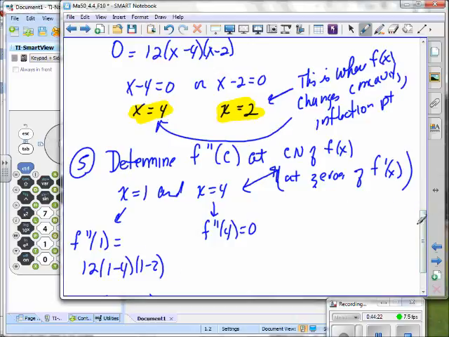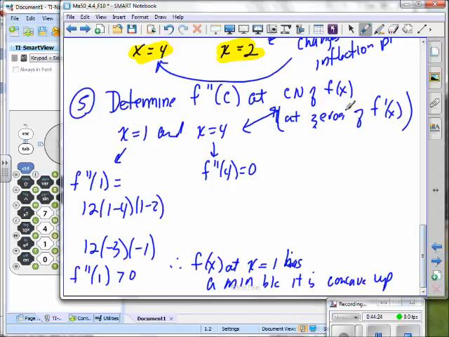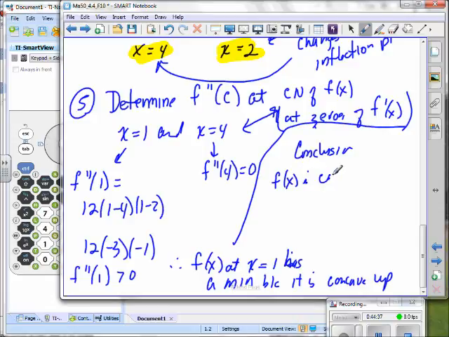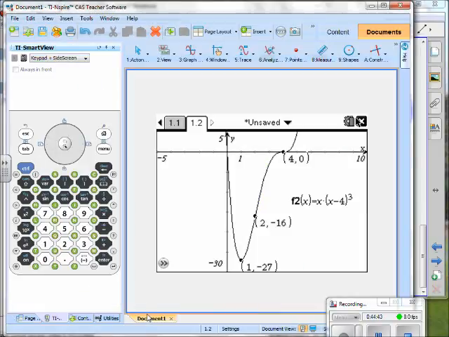So it says discuss the concavity. I kind of ran out of space on mine right here. So our conclusion is, I'll just put it right here. Conclusion is f of x is concave up where? Give me an interval. Give me a better interval. Yeah, we're not stopping at 0. If I had this window better, it would continue to go up. Okay, so don't stop at 0.